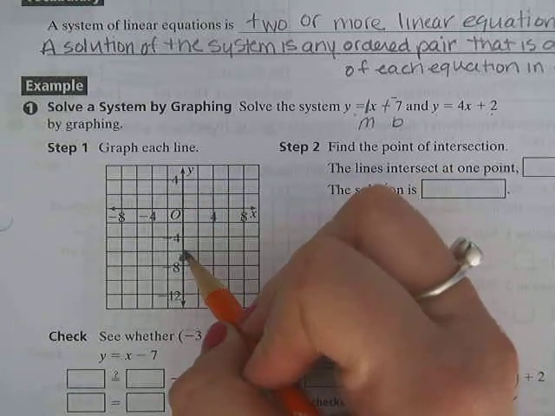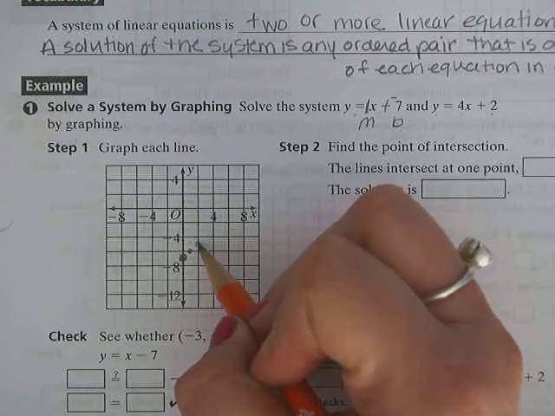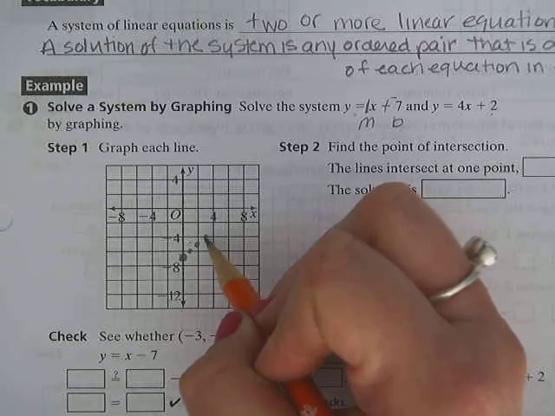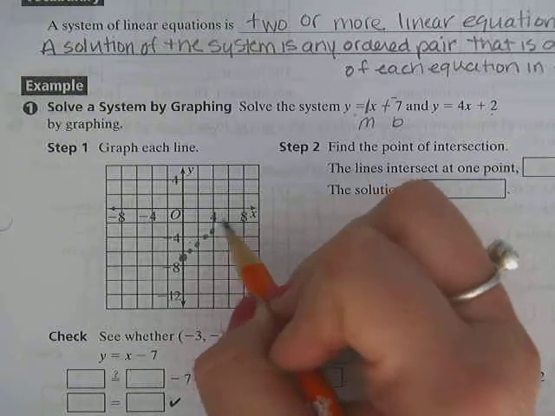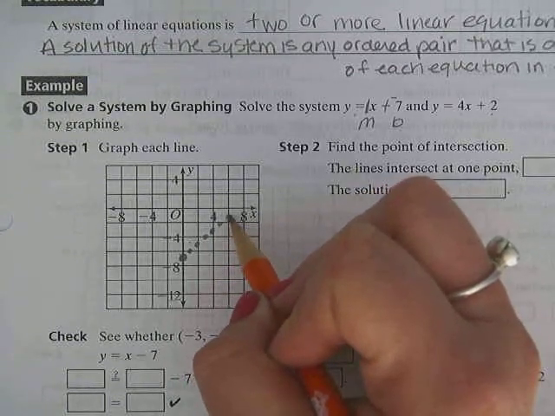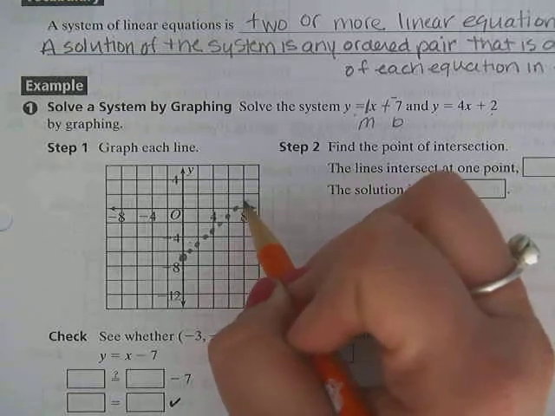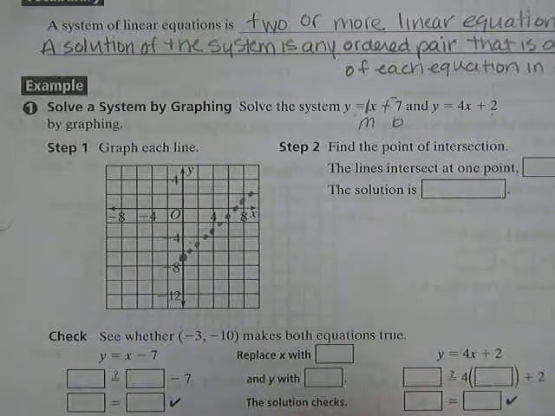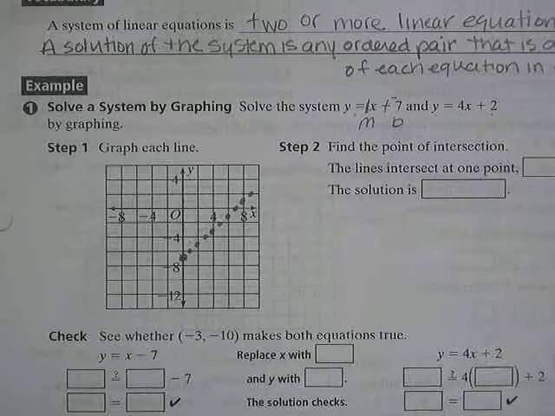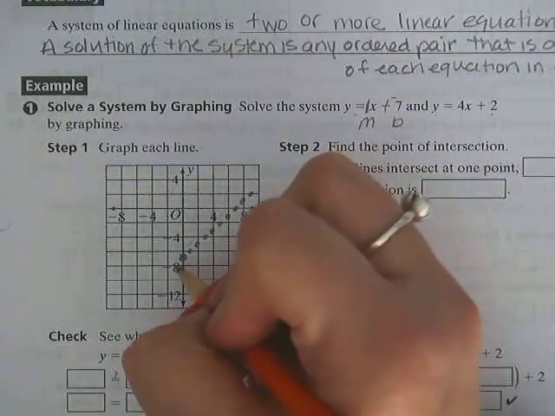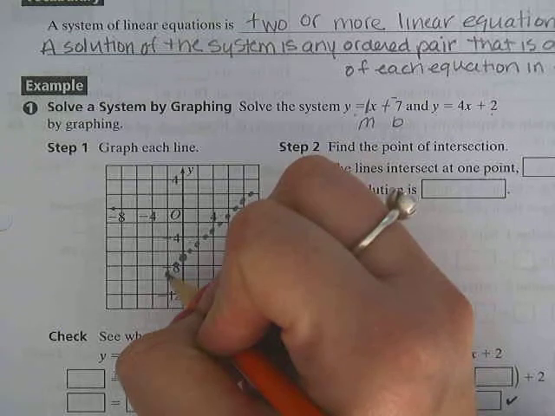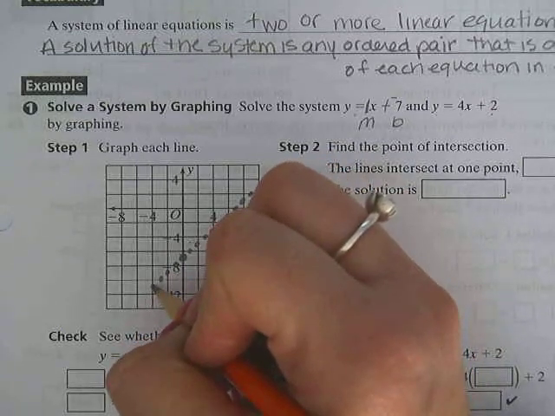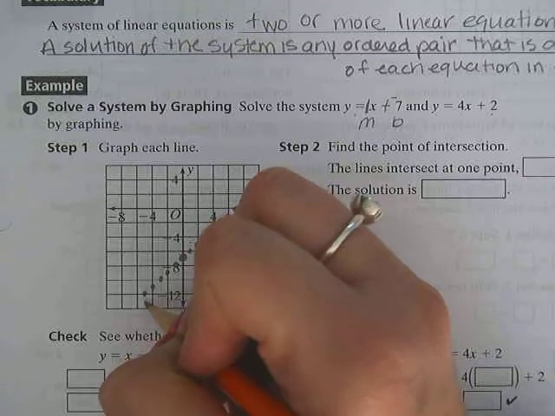So remember though, guys, these go by 2's, okay? Up 1 over 1, up 1 over 1, up 1 over 1, up 1. You could also do it, up 2 over 2, up 2 over 2, because that's still a slope of 1. And then we're going to go down 1, over 1, down 1, over 1, down 1, over 1.